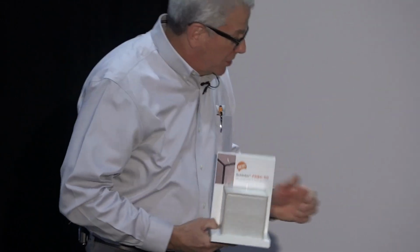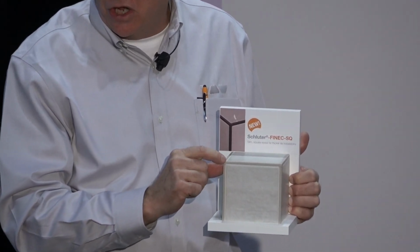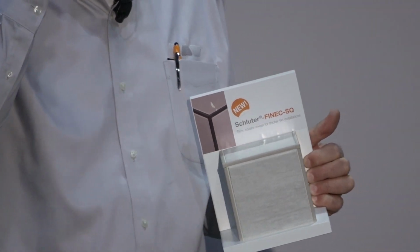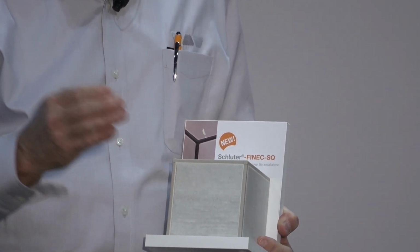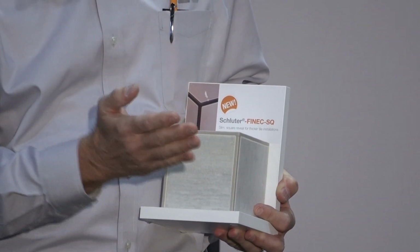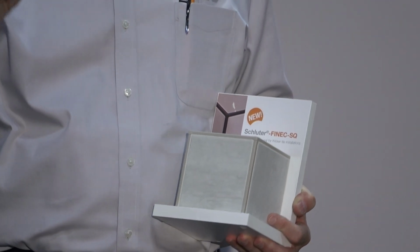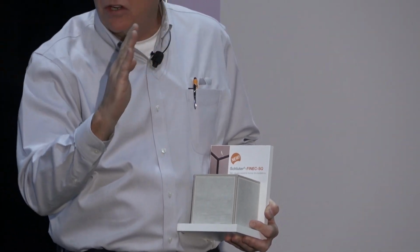So this one is called the Finec SQ. What this one allows you to do is it's got an outside corner button, so no mitering to be done. And also, when you butt the tile up to it, many of you that are tile setters will appreciate this. If you have to do an outside corner with a profile, in many cases what you needed to do was back cut the tile at an angle, like a 45, off the back side of the tile so you could get it close enough to the profile. Well, you have to be very exacting about where that blade hits that tile, because if it rides up onto the edge of the tile, a lot of times it'll chip, and that doesn't look good.